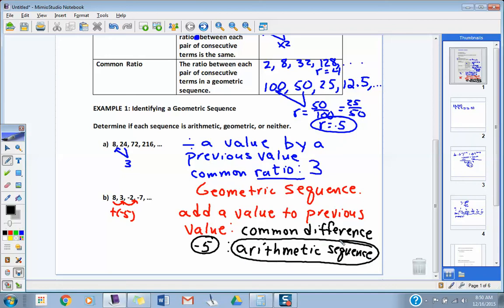All right, arithmetic sequence. Anytime you're multiplying or dividing by the same value, it's called a geometric sequence. Now guys, quickly, this pattern up here, letter A, is this an exponential pattern or is this a linear pattern? You're timesing by a common ratio each time of 3, or a common factor, if you will. So is that exponential or linear?